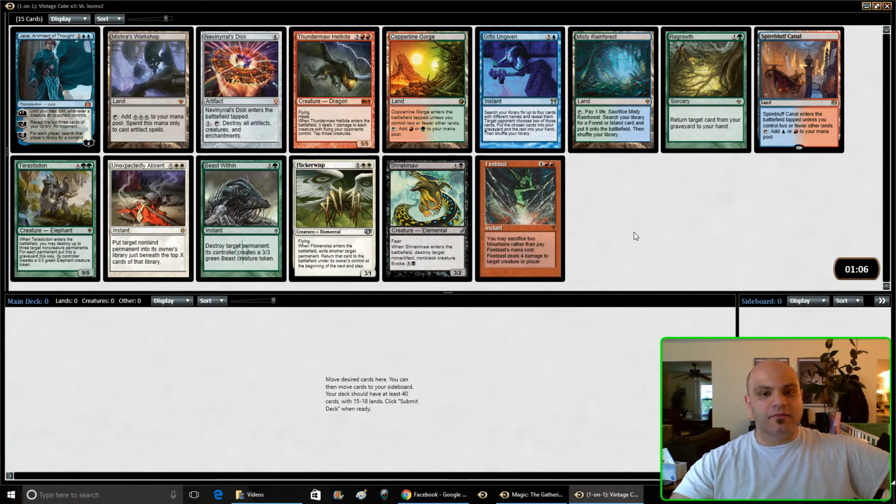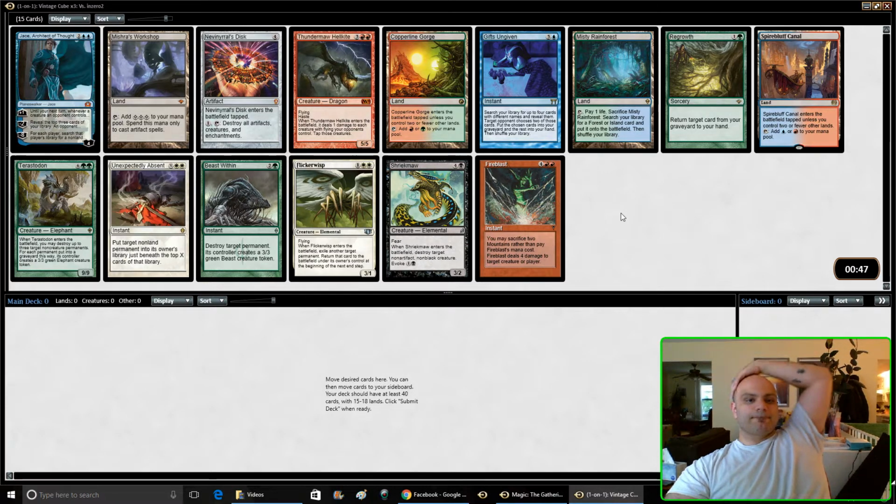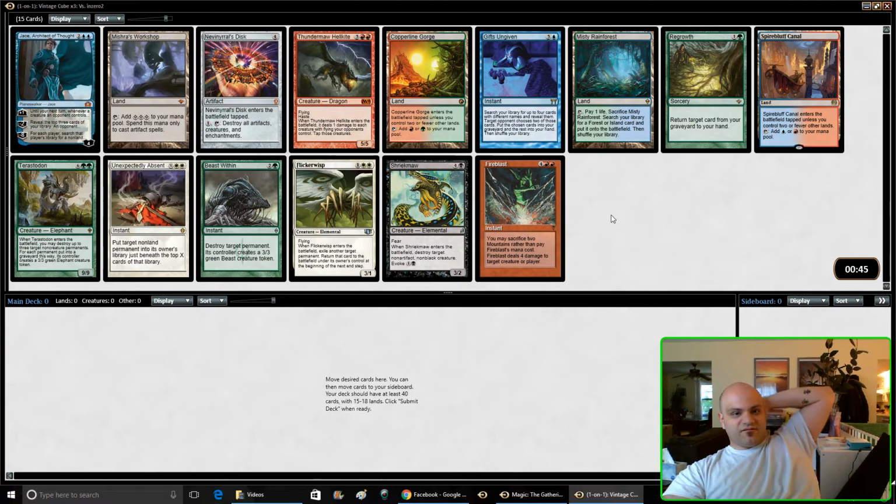Could go ham on Gifts Ungiven. I haven't seen Unburial Rites, it hasn't been passed to me. So, I mean, Workshop. Workshop is good, if not risky. There's Fire Blast if I want to try to force red, but I really don't think that's that good in this format.